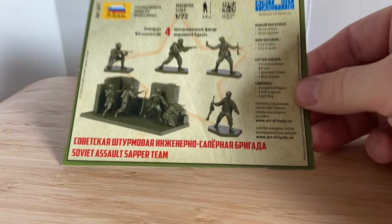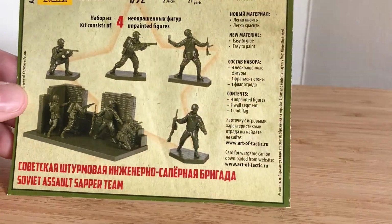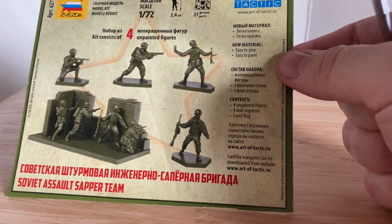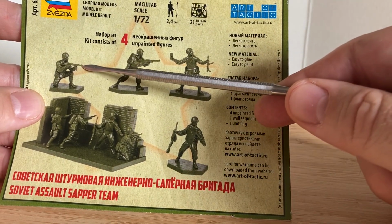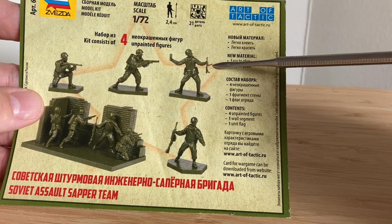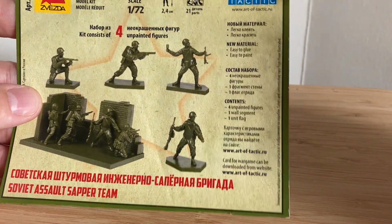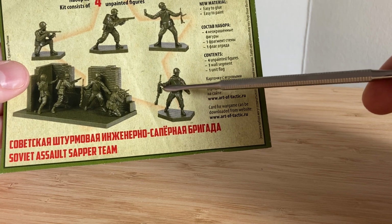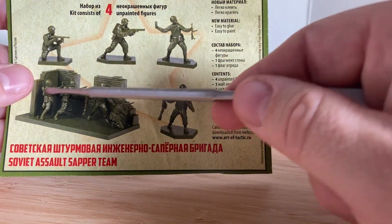So, this is four figures. It's a Soviet assault sapper team. This is the back. With the building instructions, you can see four figures in the wall. One guy, this one here, with a flamethrower. That's an ROKS-3 flamethrower. I think it can go up to 45 meter bursts. And this one is armed with a PPS 1942 or 1943. You cannot see from the outside which model it is. This one has a stick grenade. And this is a DP 1928 or a model 1944 light machine gun. And yeah, nice wall around it.